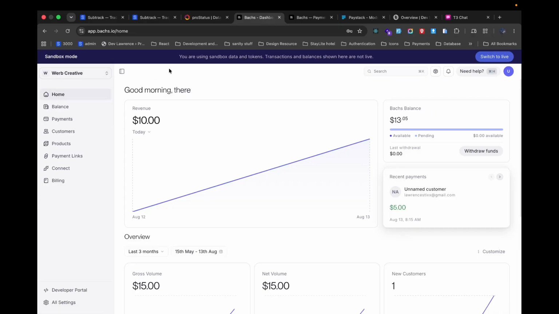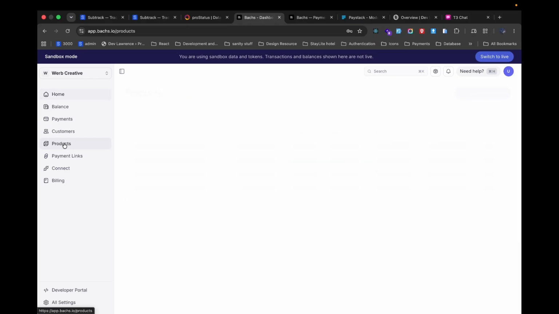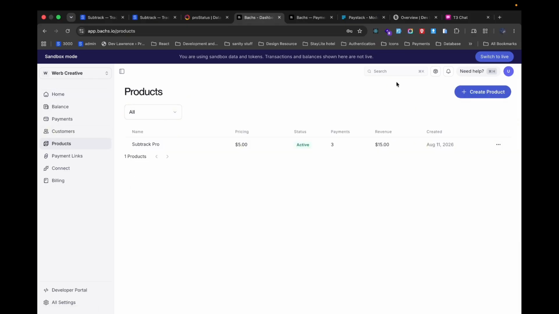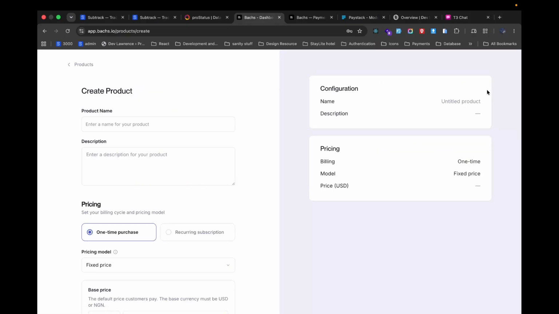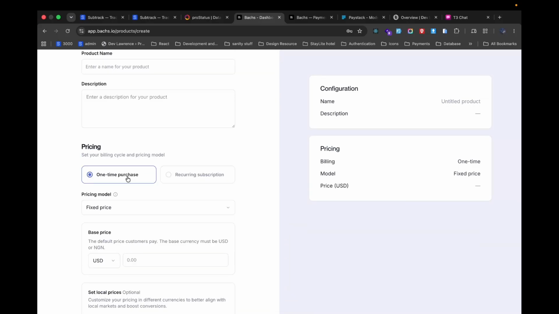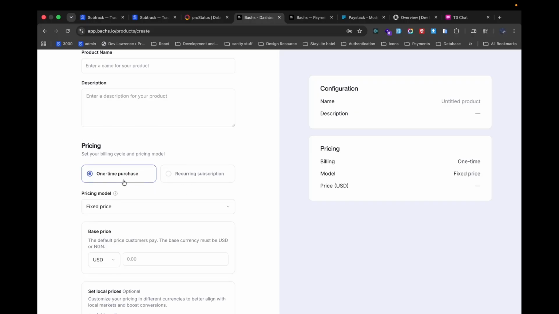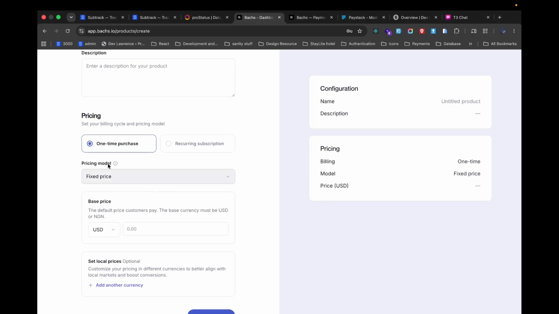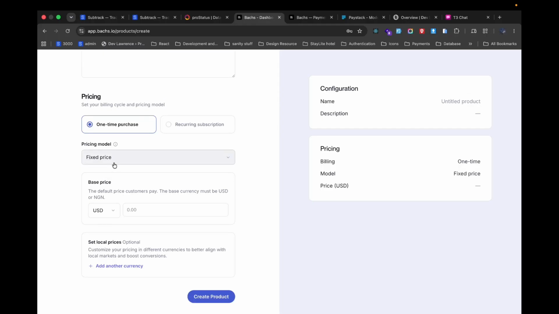Once you've done that, the next thing I did, since I am building a one-time product feature, was go to products right here and create a new product. I click on create new product and enter the name, the description, and whether it's going to be a one-time purchase or recurring. Obviously it's a one-time purchase. I made the pricing model fixed.